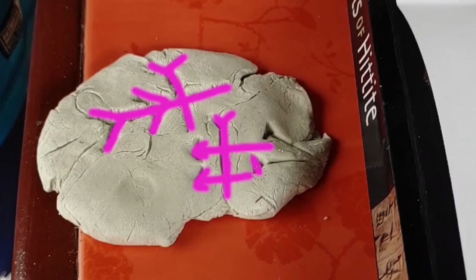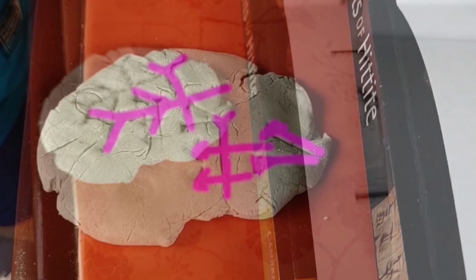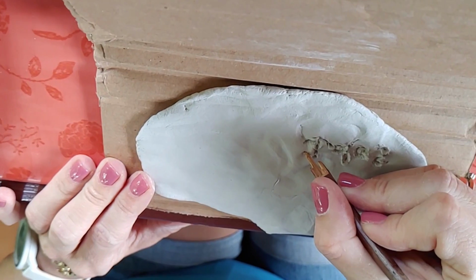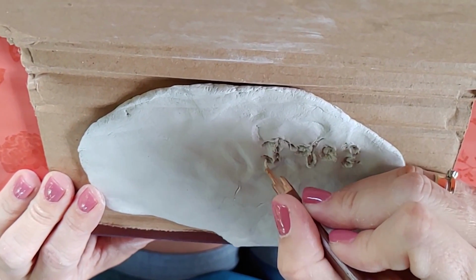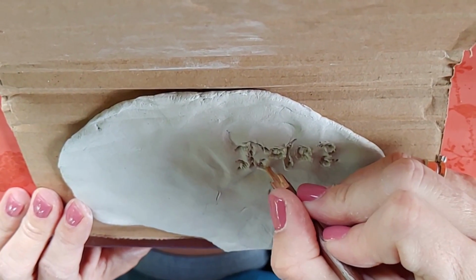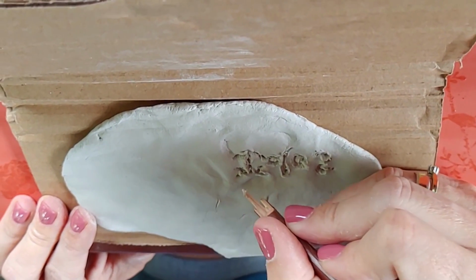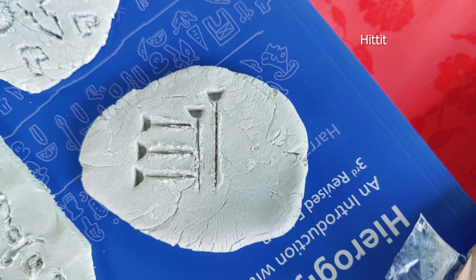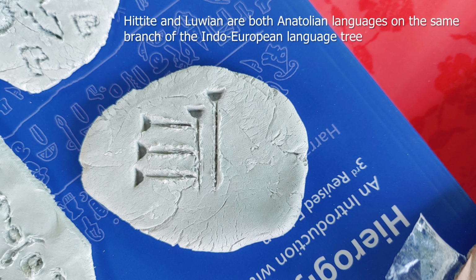When our family tried to recreate Anatolian language inscriptions from Hittite cuneiform and Luwian hieroglyphs, it was very difficult to recreate the pictograms of the hieroglyphs in clay, particularly with a wooden or reed wedge. The clay would often pull or snag and generally not look very good and be very difficult to read. The hieroglyphs could be produced a little bit more cleanly, but you needed to use like a small array of metal tools, and even then it required practice. The cuneiform, however, whilst it did require some practice, was a lot easier to pick up. And basically all you had to do was insert the wedge into the clay and then use the edge of the wedge to draw that thin line that comes off the shape, and then you can create your cuneiform symbols.